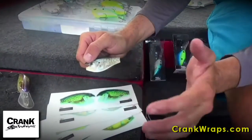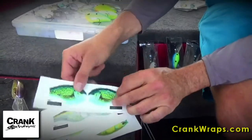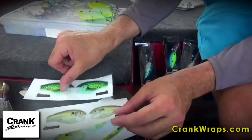You got a white crappie. I haven't seen a good white crappie crankbait on the market. We got them now here in the crank wraps. You got your black crappie with a little hint of chartreuse. When those things are up spawning, the bass are eating them. This is going to be a great bait. It works, we catch them on it.